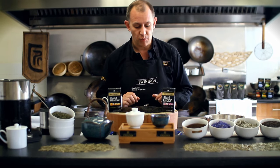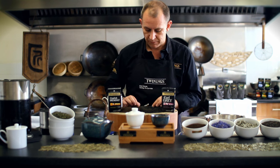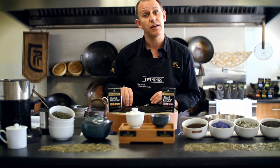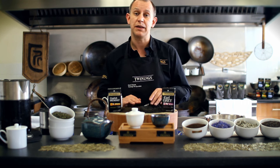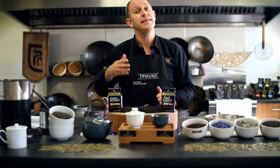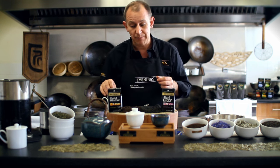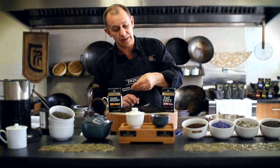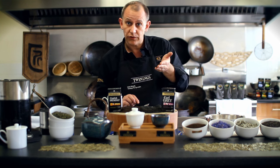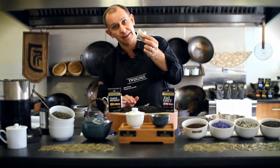Black tea is produced in a series of different ways that gives it slightly different textures from white teas and green teas. Black tea comes in two formats: there is a twisted leaf and a broken leaf, or CTC. A twisted leaf has been produced between two flat rollers, taking a young leaf and making it into a twist. A CTC is a tea that's been milled or ground through a series of rollers, producing a tea fine enough for use in a tea bag, or if slightly more coarse, it can be used as a loose granular tea. So we have a wholly orthodox twisted tea, a granular loose tea, and the fine milled black tea used in the tea bag.